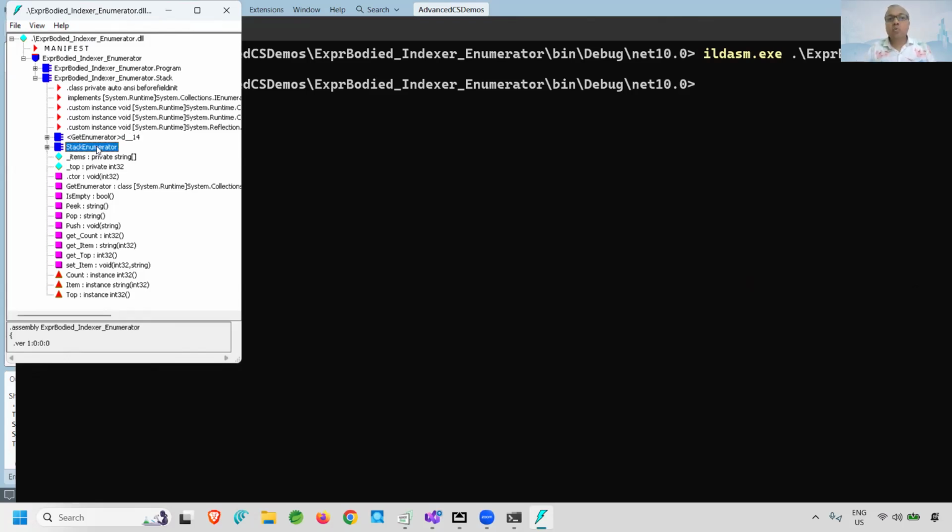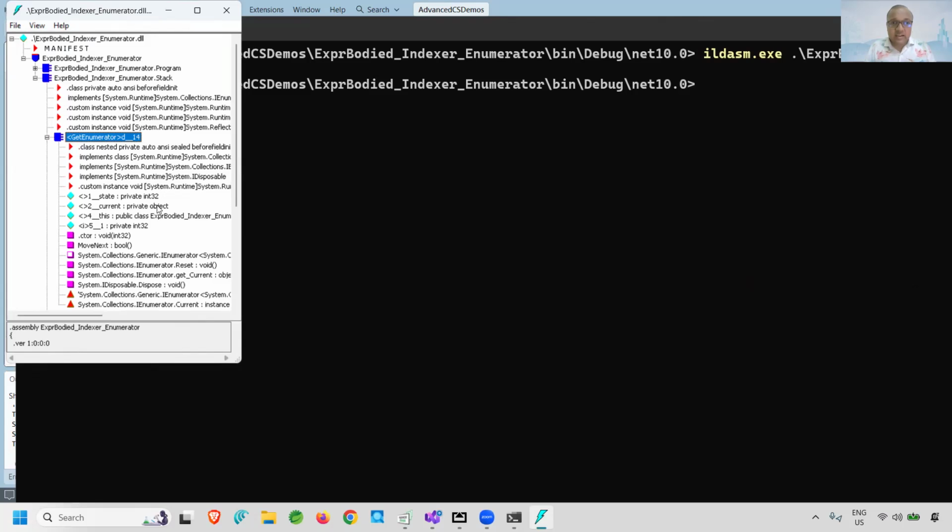This stack enumerator was implemented by us, but there is a GetEnumerator which was implemented due to that yield return statement, and inside that you will see the MoveNext function, Current and Reset, all these methods are already implemented, internally using similar logic, keeping the current state and everything.